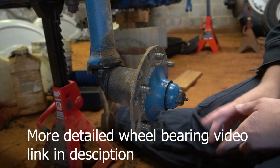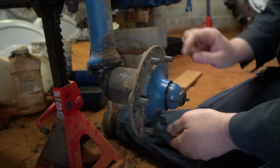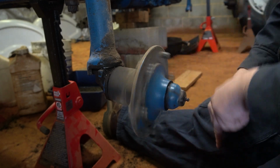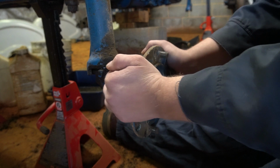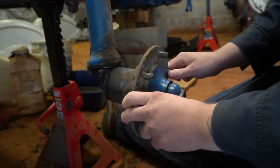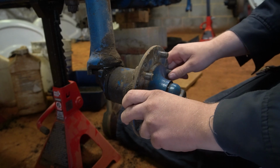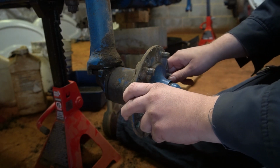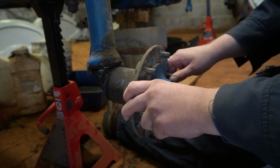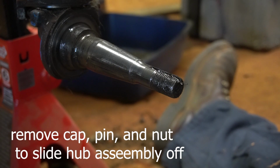Okay, the first thing to do to get this hub assembly off is we're going to take the dust cap off. That bearing don't sound too good. And there's you a good shot of how worn out the bushings are in the axle knee. Wheel bearings themselves aren't moving. That's actually in our spindle. Go ahead and take this nut off.